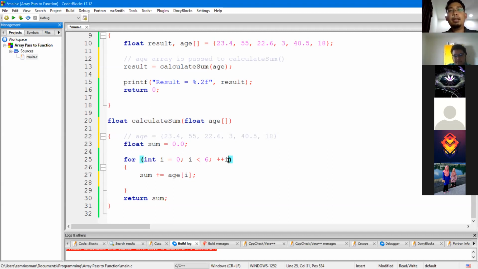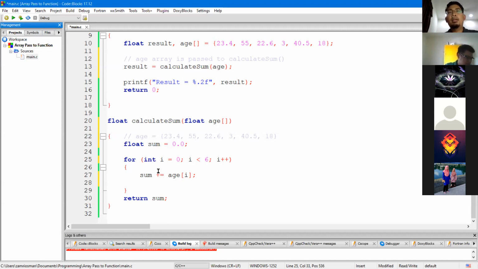You can use either plus plus i or i plus plus. Both are acceptable as well, but there is a slight difference between i plus plus and plus plus i. I plus plus means post-increment, you add one after. Plus plus i is pre-increment, you add one before. You will learn about this in the next subject, I think, data structures and algorithms.